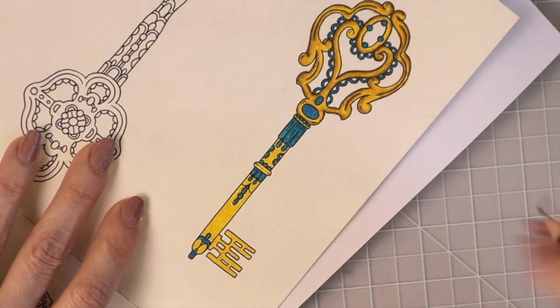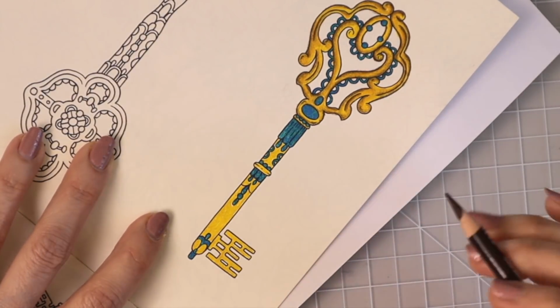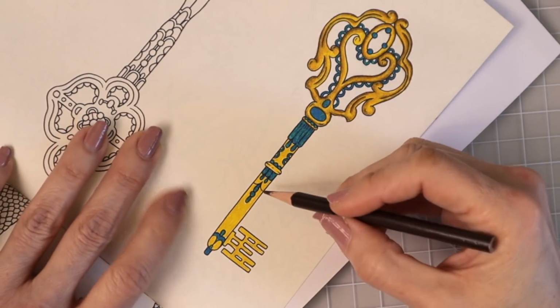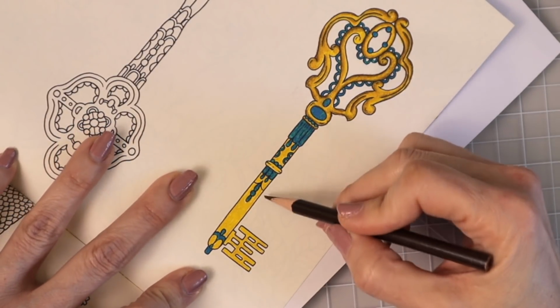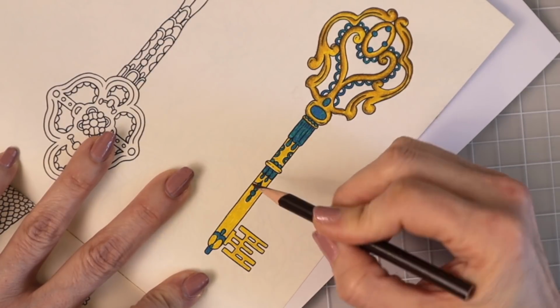Okay, I have all the colors laid exactly where I want them, and now I'm going to come back and add all the depth and dimension just to finish off this key. So I want to show you here, like I mentioned, I need to be able to create some kind of separation here between these two parts.